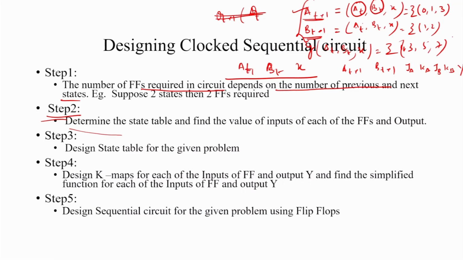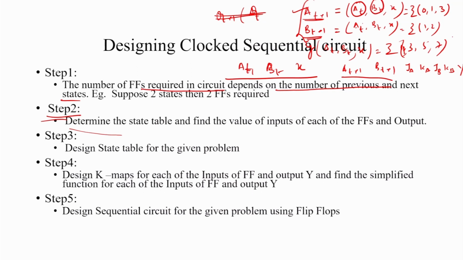The state table consists of the previous state input values, then the next state, and the inputs of the first flip-flop JK, because 2 flip-flops are required. For JA, KA the previous state is A(t) and the next state is A(t+1). Similarly, for deriving JB, KB we use the excitation table of the JK flip-flop, considering the previous state B(t) and next state B(t+1). The value of Y is simply 1 in the combinations 1, 3, 5 and 7 of A(t), B(t), X.